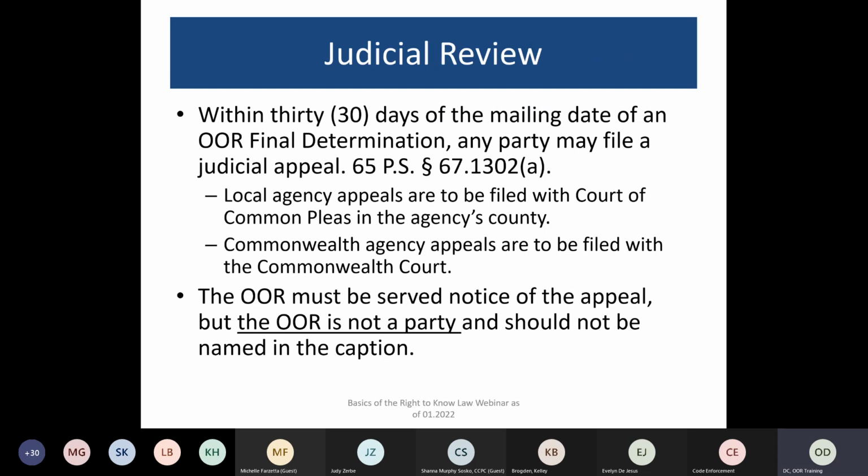Now, our decisions can be appealed. Local agencies, you would have 30 days to go to your county court of common pleas and file the appeal. Same way with requesters. If they're not happy with our decision, they can continue on. State agencies, you can go to the Pennsylvania Commonwealth Court. When you do that, though, you have to notify us so that we can monitor the case and take whatever action we deem appropriate. The Office of Open Records is not a party to the appeal. We're simply a lower level decision maker. We're that lower level court. The dispute is still between the agency and the requester, and you would proceed accordingly, okay? But you can appeal our decisions to these higher level courts.